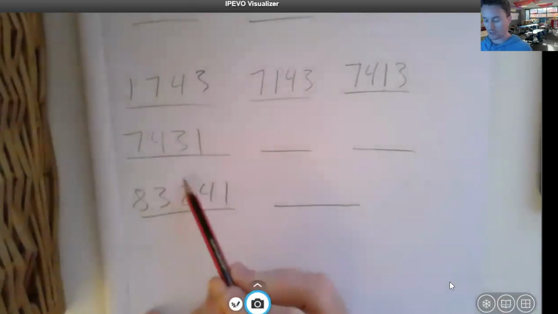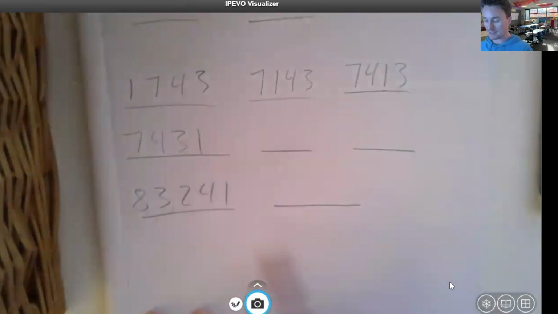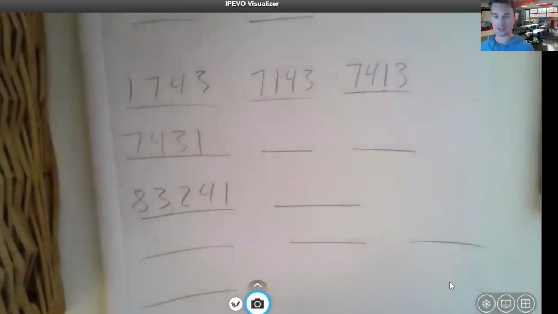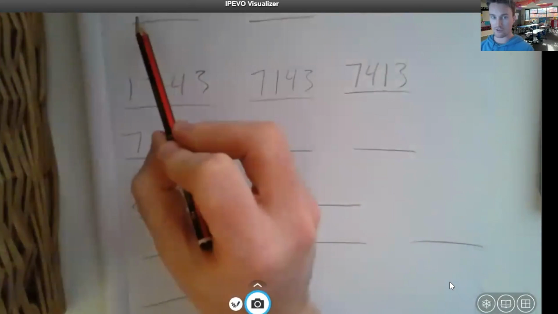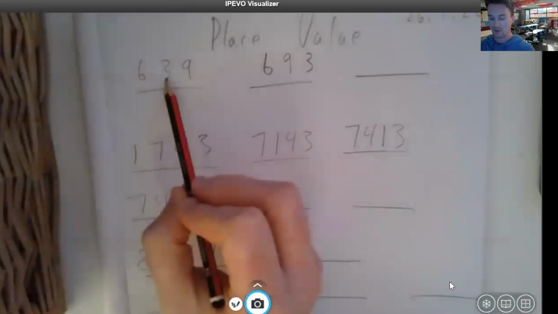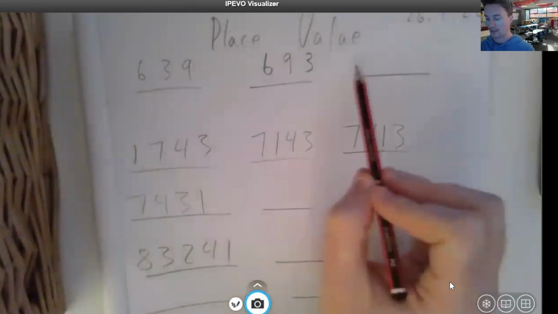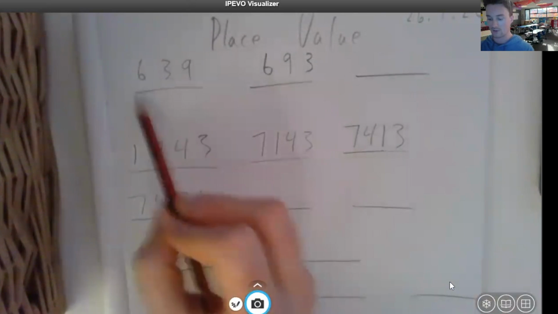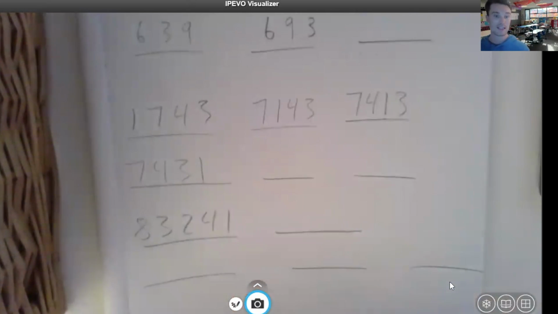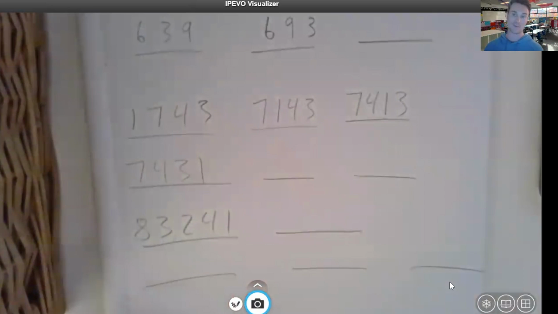If you're unsure on how to say any of the numbers, still just try and think, well, I'm going to move this one over there. Maybe I'll move that one. See how many different combinations you can make. And I would love to see that. So try not to do the same group of numbers again. I couldn't write 639 again, because I've already done it. So have a bit of a think and do as many different examples as you can.